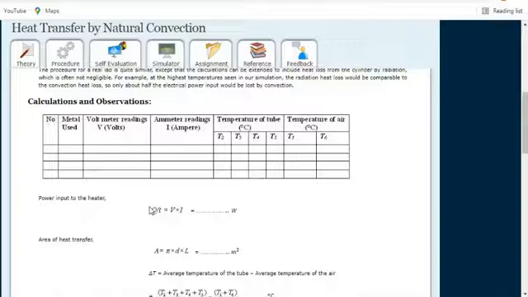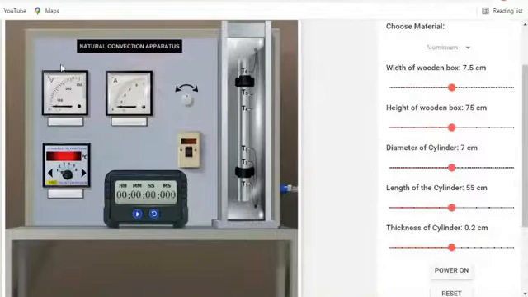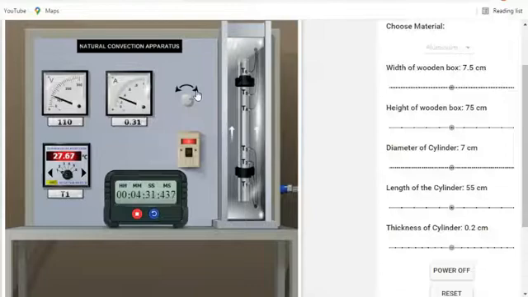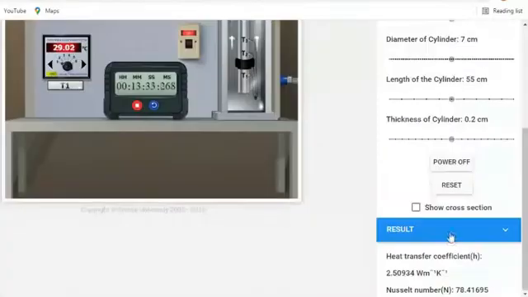How can we calculate the Q? Here we can calculate the Q with the help of the voltage and the current. V stands for the voltage here. Remember this part. I is the current, and Q can be calculated by V into I. If you see this picture, there is a voltmeter and an ammeter. Once you turn it on, you can set the volts and amps by clicking here. I will tell you in detail how to perform the practical. But in this way we can calculate V into I. It will give the Q.